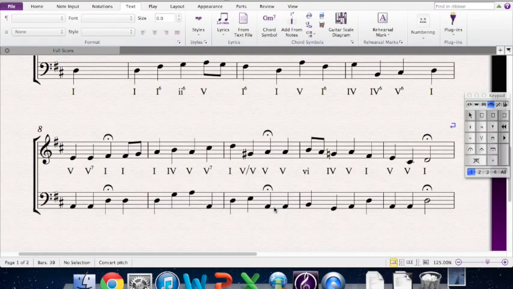So, for instance, we could do this, and make this a 1. I think that's what I'm going to do, actually. Then we can make this a 4, which makes this voice leading better since it's not parallel octaves. Then I'm going to make this a 4-6 to a 5-6. This way we don't go back 2 octaves, and also this way we can make the bass line more stepwise. You don't have to use eighth notes, but right now I'm going to, just to make the line look a little bit better.